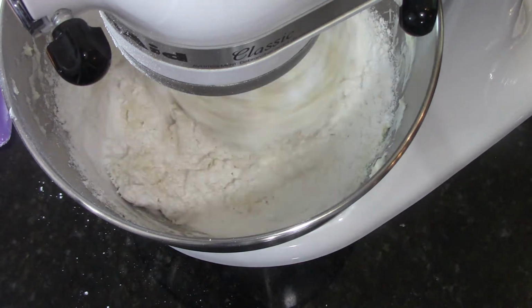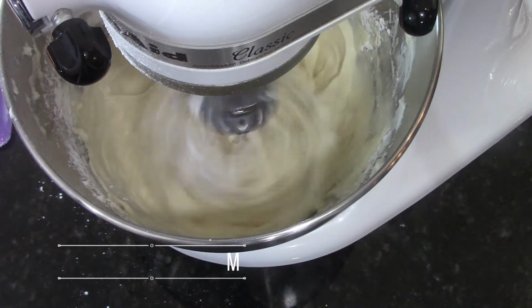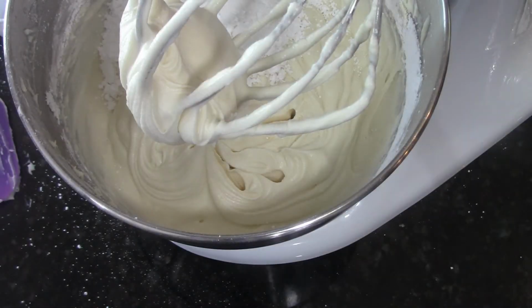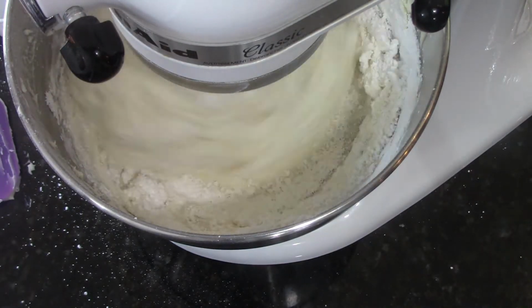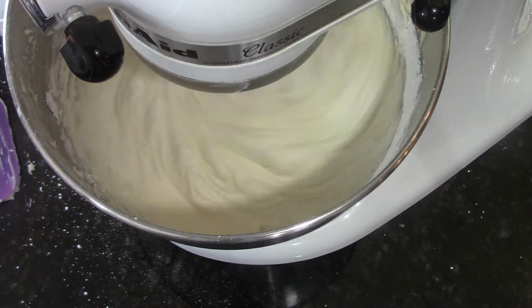Give or take a little bit. If it takes a little bit more to get your right consistency, do add it. 2 to 4 tablespoons of heavy cream. You can also use milk, but go lighter on the milk. And use just enough liquid to achieve the consistency to your cream cheese frosting that you would like.